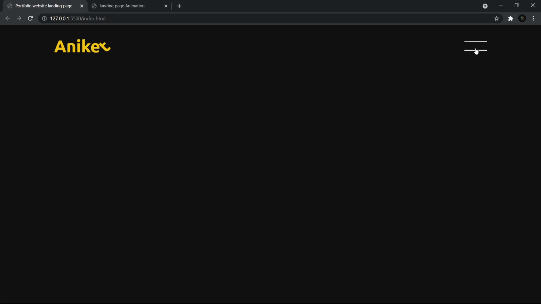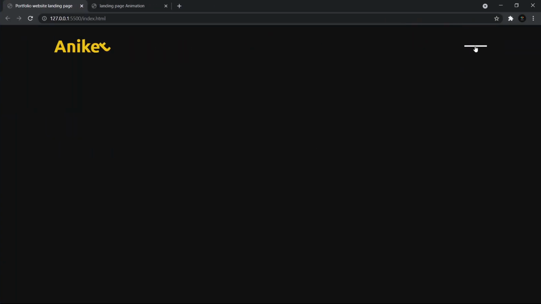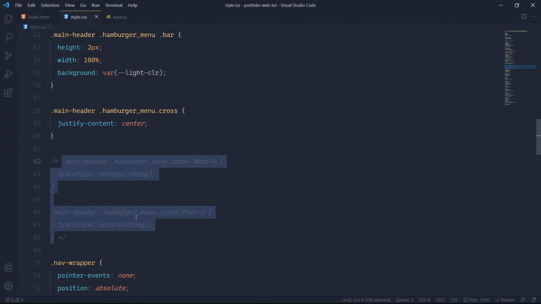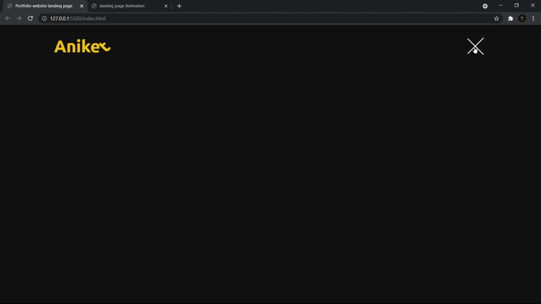But if I click on it, let me show you. First let me comment this, and now I want to show you only this. If I click on this, you can see that everything comes in center. And after coming in center, I added these so that this creates a cross.